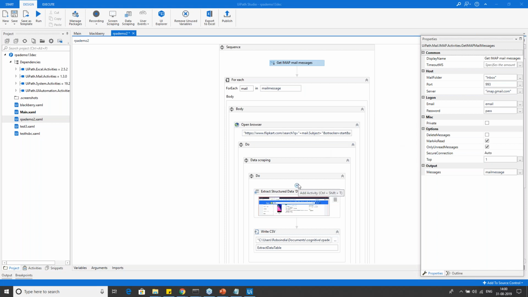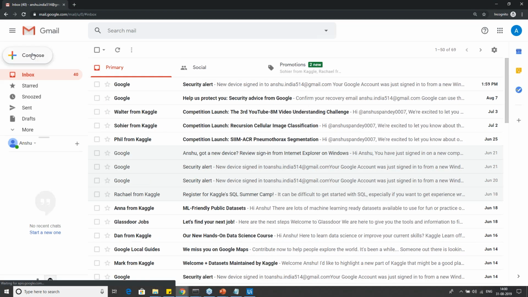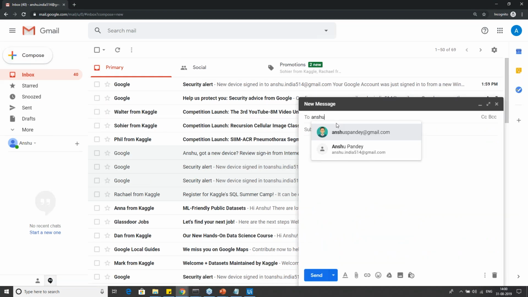So let's say here we have a bot, and what this bot is going to do is, the moment I drop an email to this bot, it's going to go to Flipkart. I go to my mailbox, compose an email, and send an email to myself, and I'll write the subject as, let's say, iPhone. When I write iPhone in the subject, this bot will read my email, go to the subject, check that the subject is iPhone. It will search iPhone on Flipkart, collect the prices of all iPhones, generate a CSV file and drop an email back to me. So it's a bot which will do a specific task.